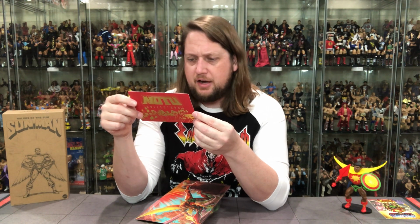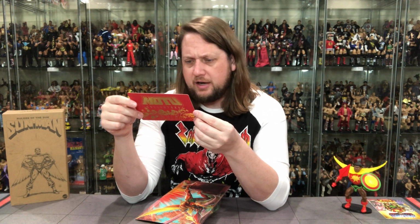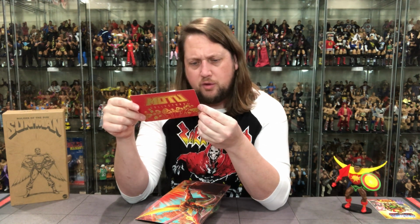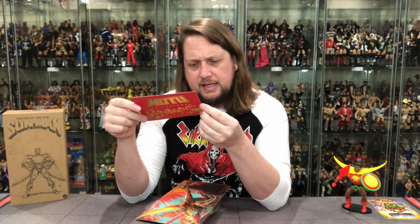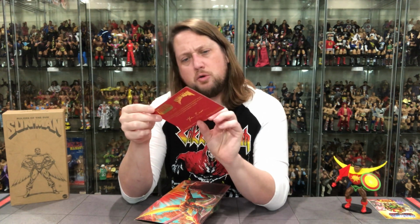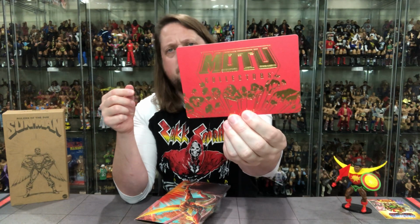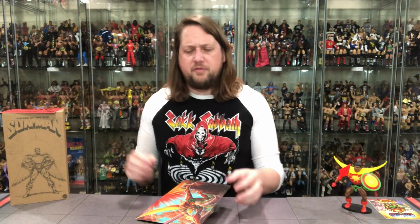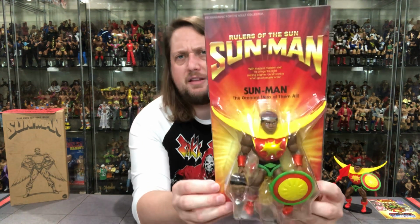Eason. And it's got her facsimile autographed here. Creator of Sunman. Sunman is licensed under agreement with Olmec Toys and Ya Sun Inc. 2021 Mattel. And on the back it says Motu Collector Certificate of Authenticity. So this is a little Easter egg, a little nice thing they put in here. Very, very cool. But then you get down to the Sunman in the package.